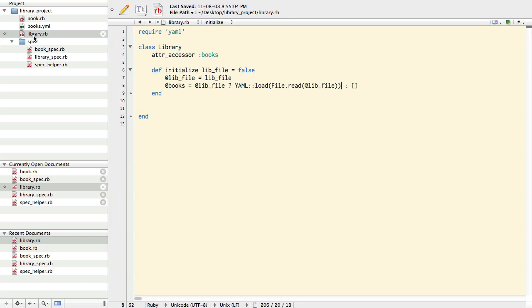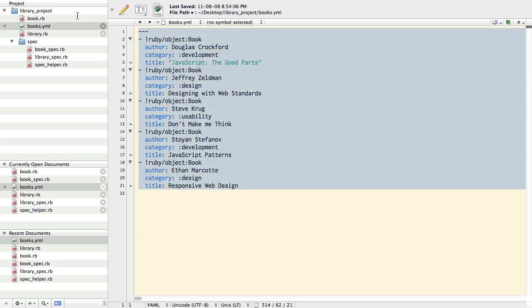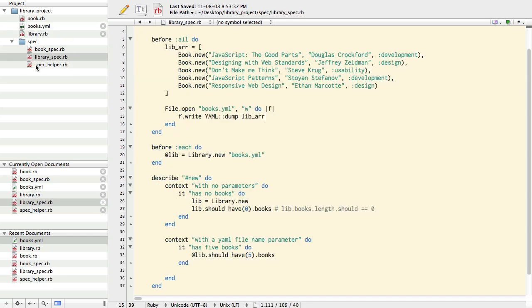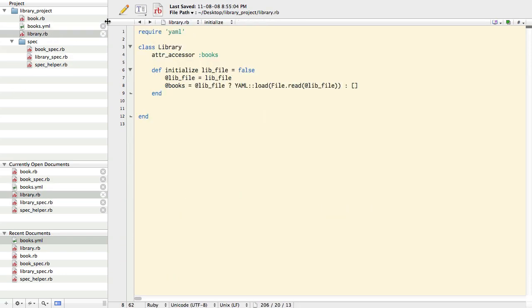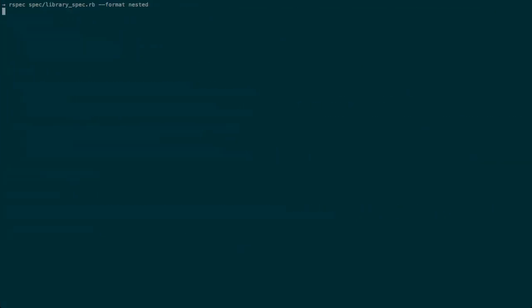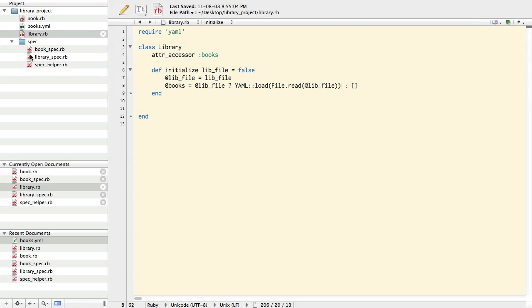Let me show you what got output. This is what got output. This is YAML syntax. Basically, this is just an array, and each of these, as you can see, is a Ruby object for a book. We have 3 parameters that we're passing in. There's a lot of stuff you can do with YAML, but since that's not the focus of our tests today, we'll just focus on what we've got going here. So let's run this now. We should see both of them have passed. Very good.